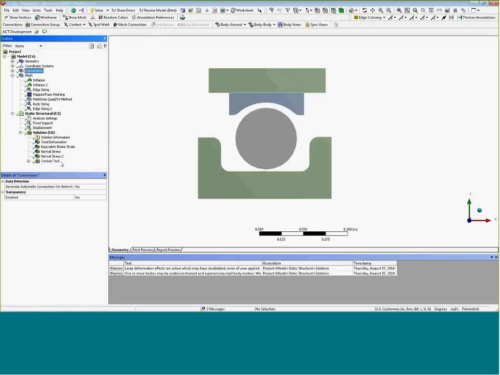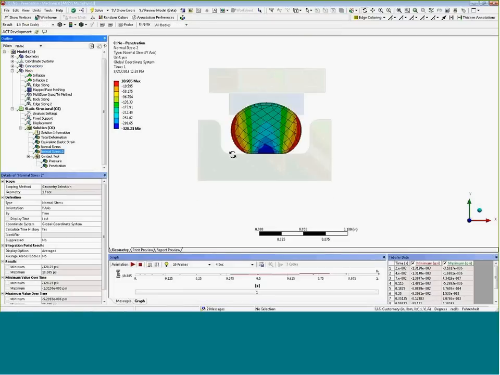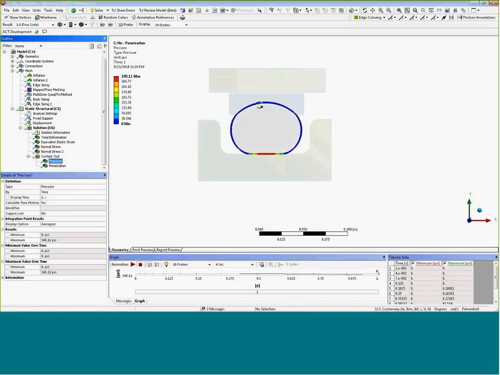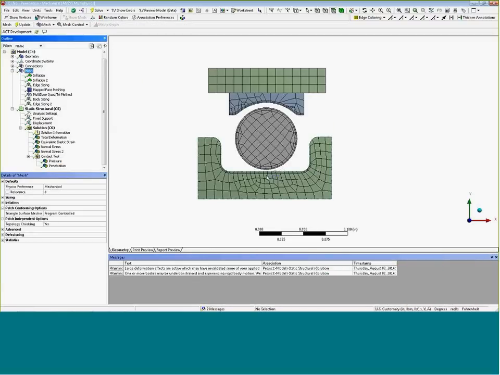At the end of the day, you can get nearly the same exact answer. And if we just do one more thing, look at the normal stress, 328 max down here. If we looked at the contact results, contact pressure that's going on here, it's 345. So those don't match up, maybe exactly as we would like. They will if we refine the mesh some more. And you can see at the mesh here, we did use inflation, again, just to put some more elements near the surface and get a little bit better resolution there, but that could certainly be improved.